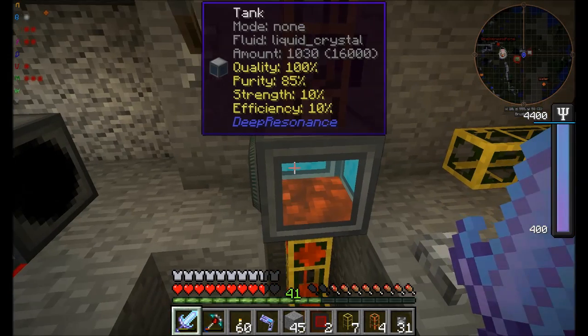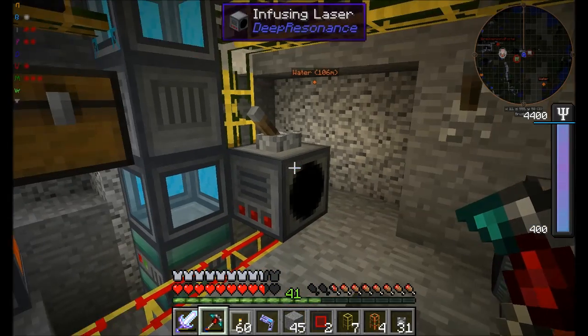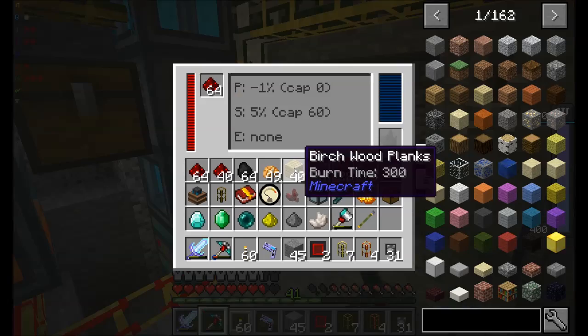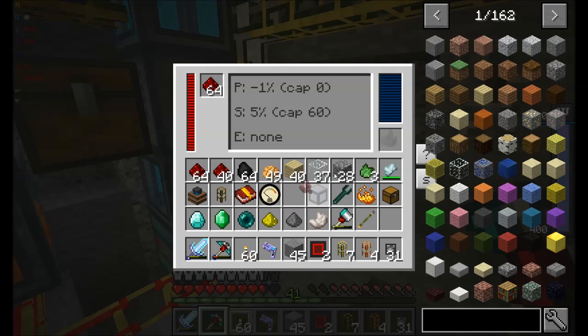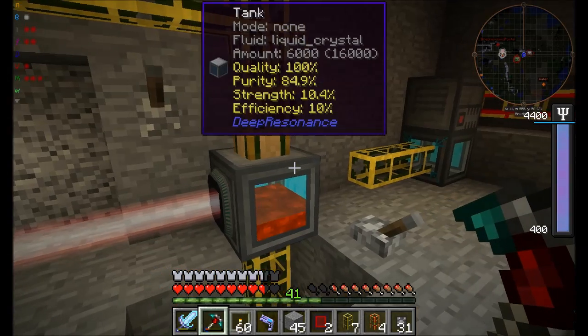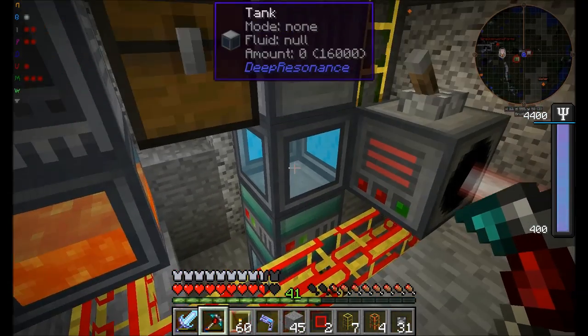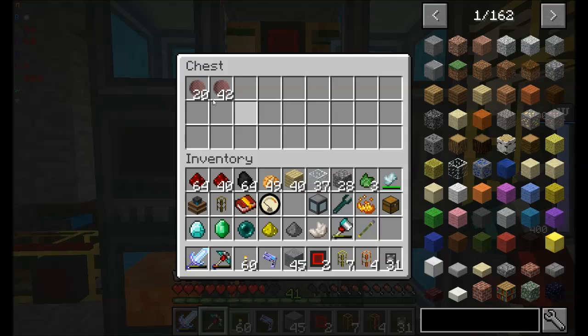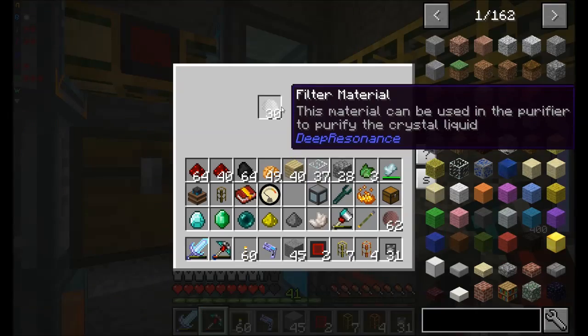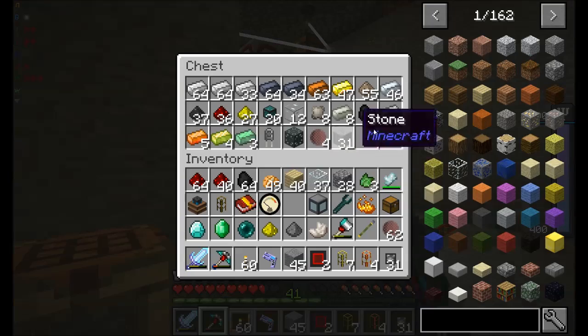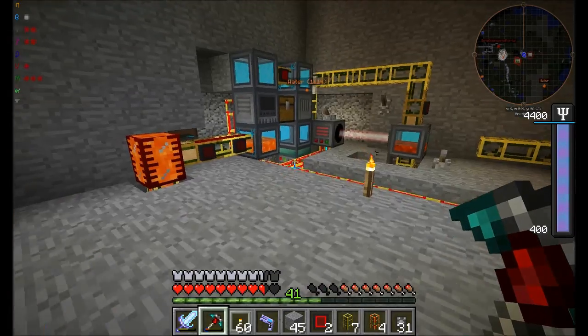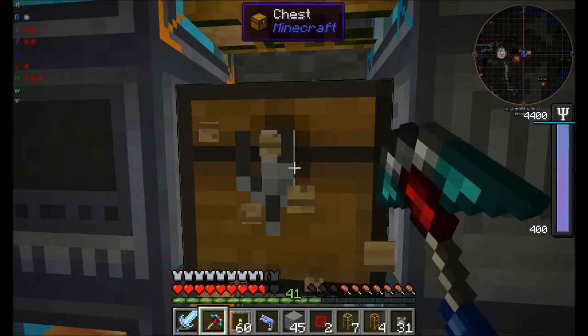And I'm going to start getting it up to the high strength level that we want. Now, while this is running, let's turn the laser on, and I'm going to put the high strength. Oh, yeah, that has a lot of strength power in it. Nice. Okay, while that's running, let's do this. I want to rearrange this setup because I was just informed of a mechanic that I wasn't aware of, and I want to change this up a bit. So to fix this, I'm going to move you.